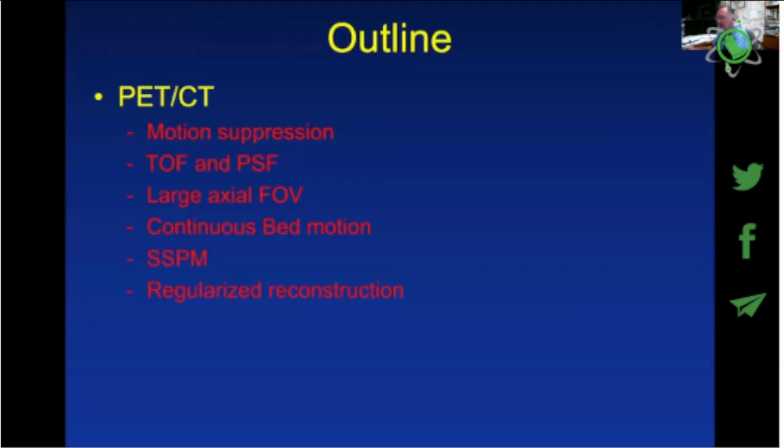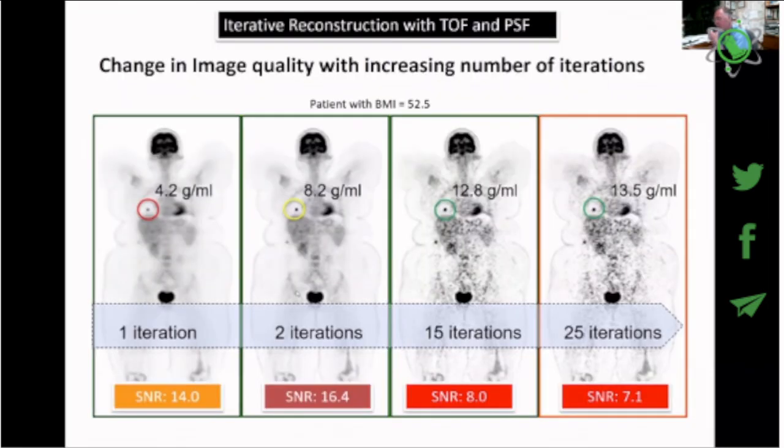I'm going to end by talking about regularized reconstruction. This is an important issue, rather something similar to what Dr. Bailey was talking about, using novel reconstruction type approaches. The idea when you do iterative type reconstruction is that as you increase the number of iterations, you will have more and more noisy images, but you can see the lesions more and more accurately, and the activity concentration will be more or less truly depicting of the underlying activity concentration.